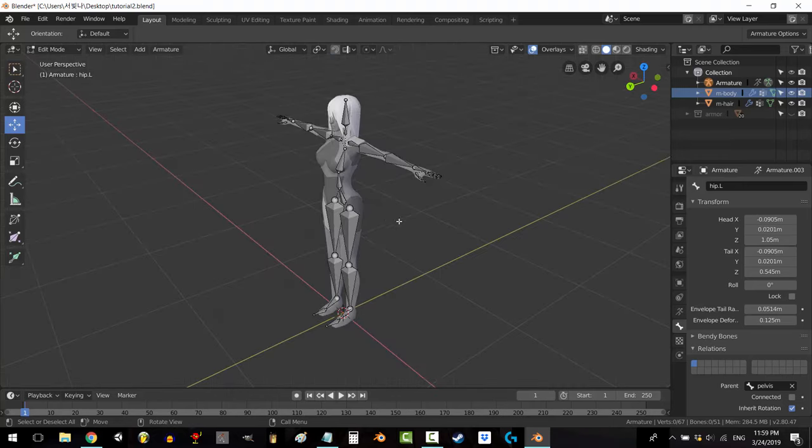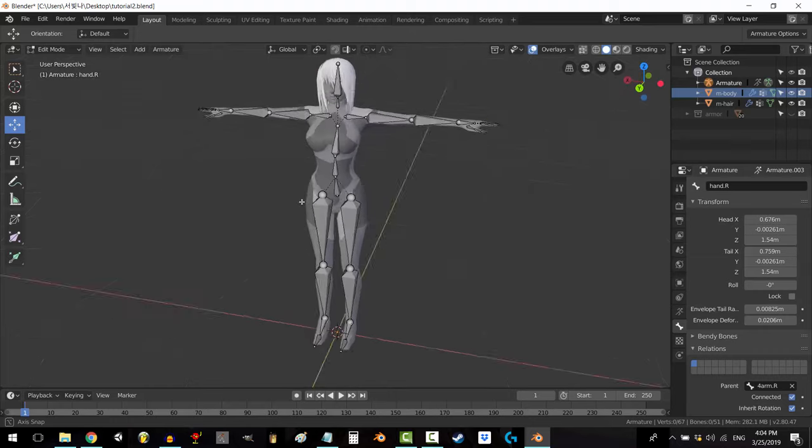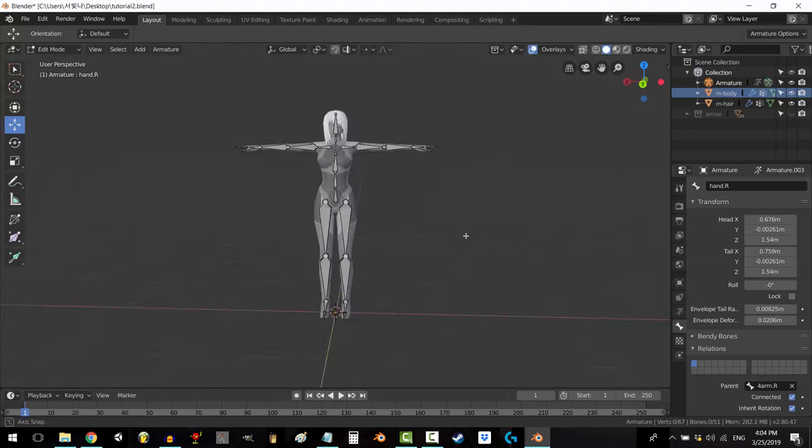So you have a skeleton, but no inverse kinematics. Not a problem. In about 2 minutes, you'll know how to make all the kinematics you could ever want. All right, let's do this. Now just trust me on this.